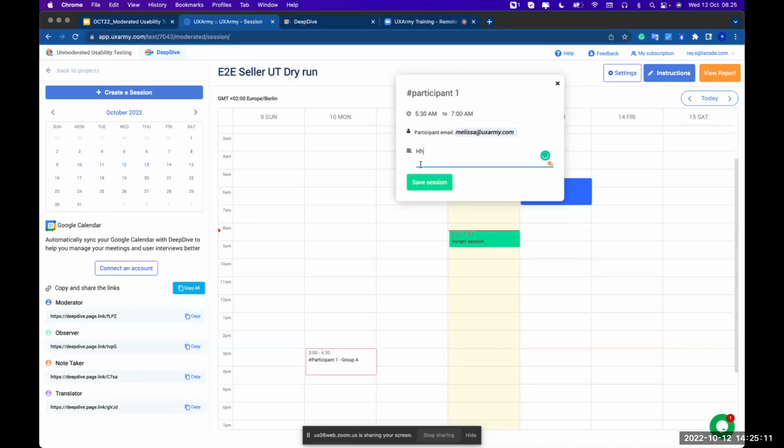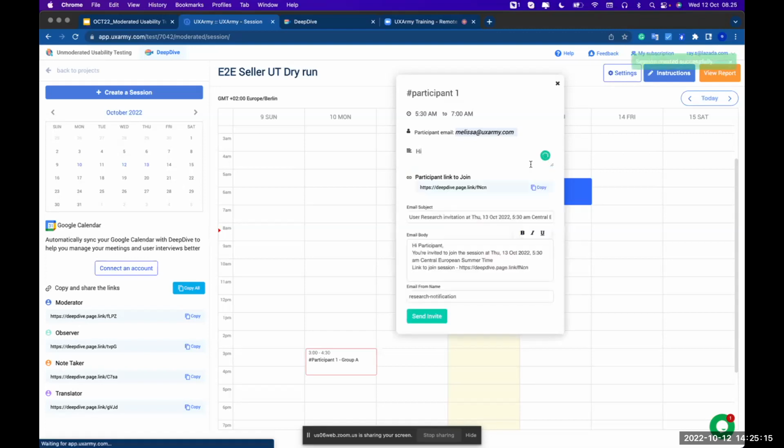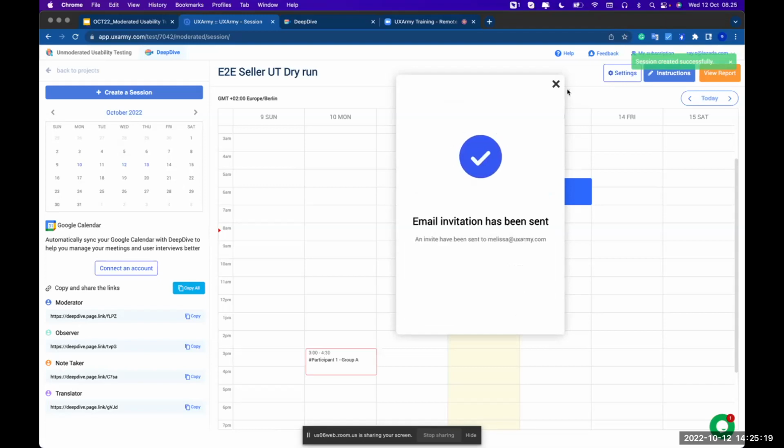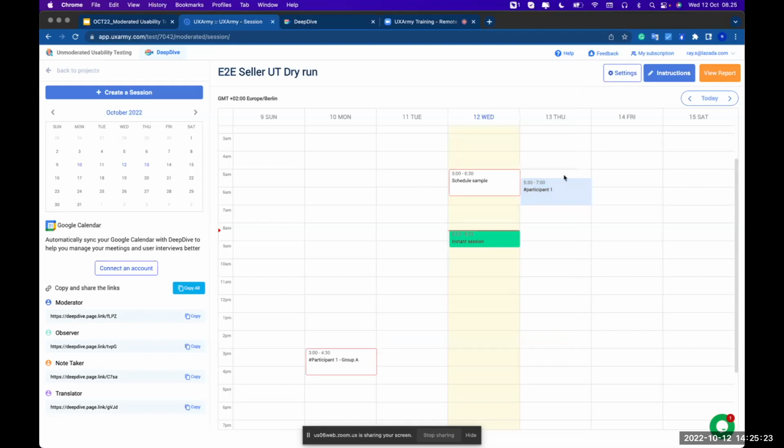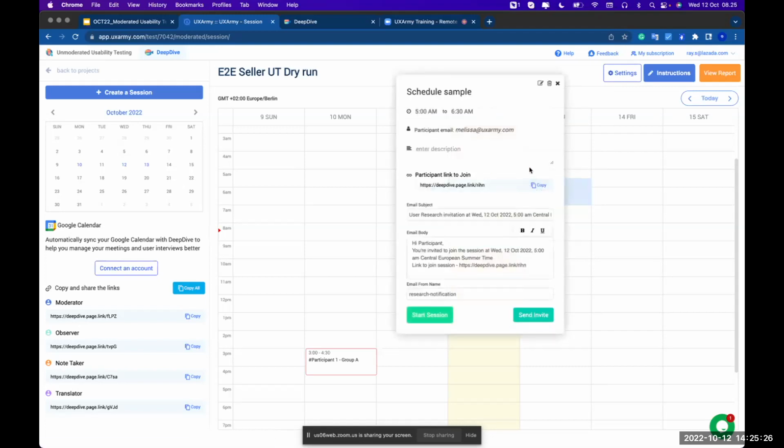This is your introduction message that you might send to the participant. Or you can send an invite, and when the date comes, it will show you a button like this. When you click this schedule, the start session will be visible to you.